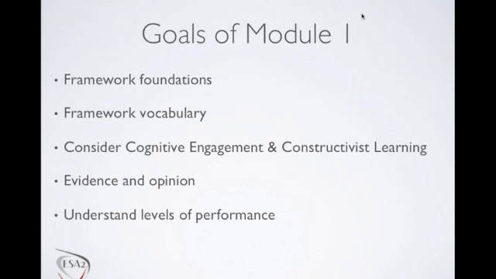Typically, I wouldn't necessarily go through evidence and opinions or the levels of performance until after we really looked at the domains. But I'm going to ask you to go in and do classroom observations as we talk about the domains. And so I think it's important that we have a good idea about evidence collection and those different levels of performance prior to you going in for your observation in order to make those the most valuable learning experiences that we can.